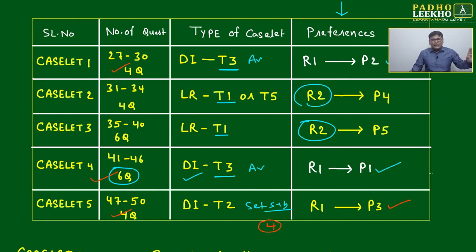In these 14 questions, you will hardly make 2 or 3 mistakes maximum, if your concentration is lost in between. If you make 2 mistakes, still 12 are correct. Remove 1 again, but 11 plus will be correct. If you have attempted at least 1 LR caselet, or partially both caselets, your percentile will be around 99. In DILR, I am telling, not overall, it will be around 99. This is the benefit of this.